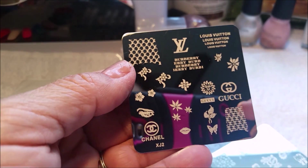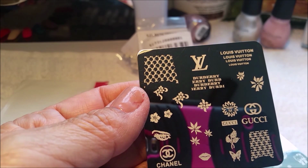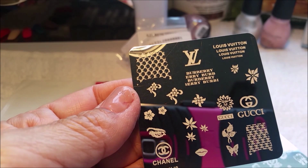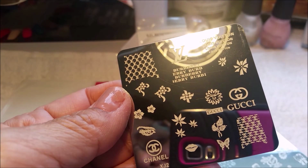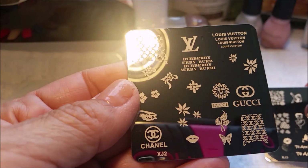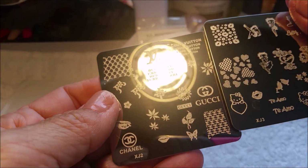Now does that look like marijuana leaves right there? I don't know what that is. It looks like marijuana leaves. That could be wrong. XJ2 and this is XJ3. Alrighty.